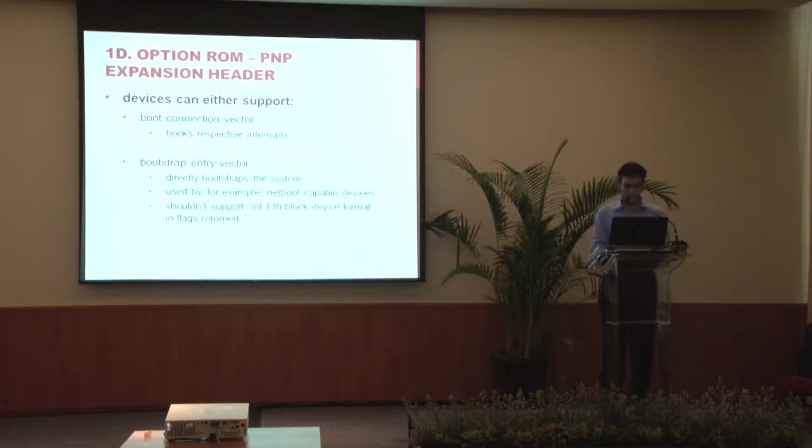Now, with the PnP expansion header, devices can either be boot connection vectors or bootstrap entry vectors. Boot connection vectors hook the respective interrupts, and then the BIOS continues with the boot and uses the interrupts for reading from the storage device. With the bootstrap entry vector, you have to directly boot the system.